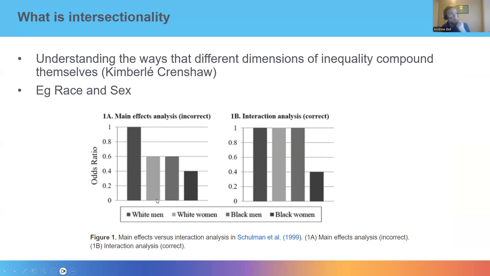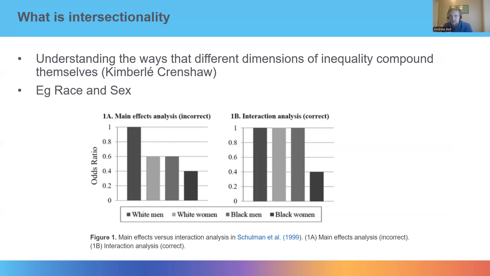Let's think about why this really matters, using the graph on the right. We have a situation where black women are particularly disadvantaged in comparison to black men, white women, and white men. If we didn't take an intersectional approach, we might look at this and think: let's see if there is an effect of being black, and let's see if women are disadvantaged. We would find that yes, on average there is a disadvantage among black people and among women. But if we combine those back together, we'd end up finding something like the graph on the left.